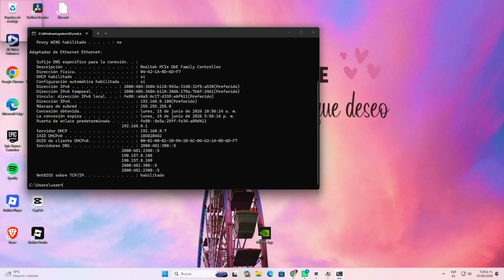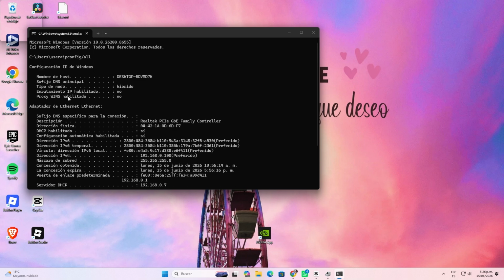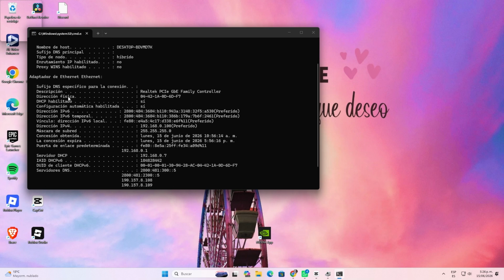Now, let's talk about something important. Some network adapters allow MAC address changes, while others do not. If you don't see the network address option, your hardware or driver may not support this method. In those cases, specialized software or different drivers may be required. Another thing to remember, changing your MAC address does not require internet access because the modification happens locally on your computer. Everything can be done completely offline.